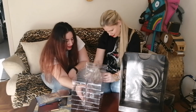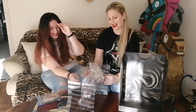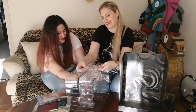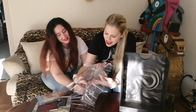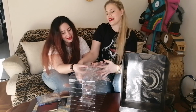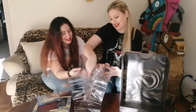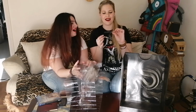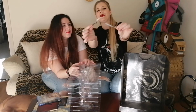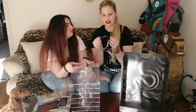Why do we have the scissors? I brought the scissors to do this, but I don't want to cut anything. Okay, we're doing this. There are two weapons. Two swords. Okay. Wow. These are tiny weapons. Is this a lance? It looks like a lance. Could be a lance. I don't know what it is.